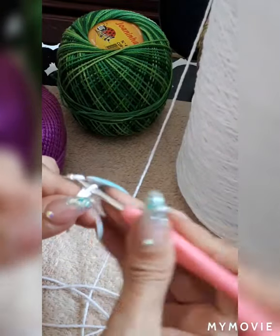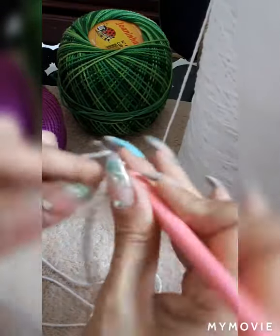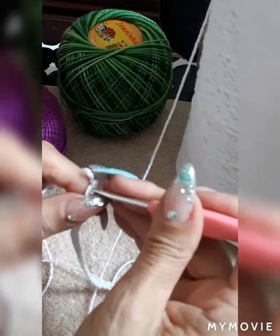3, 4, 5, 6, 7, 8, 9, 10, 11, 12, 13, 14, 15, 16, 17, 18, 19, 20, 21, 22, 23, 24, 25, 26, 27, 28, 29, 30, 31, 32, 33, 34, 35, 36.